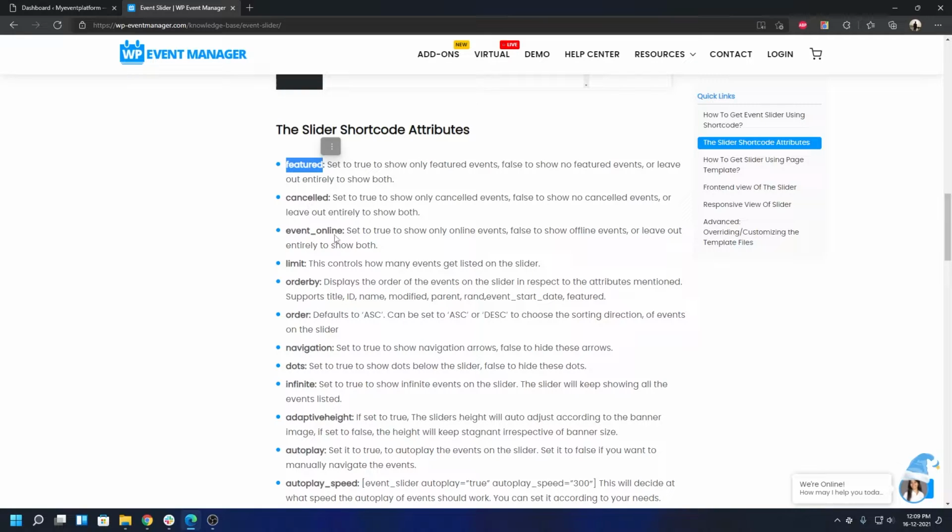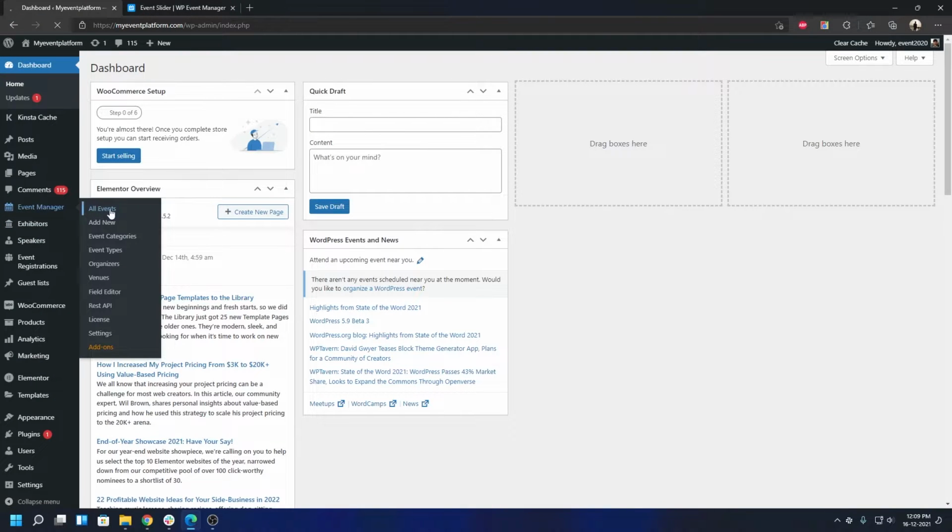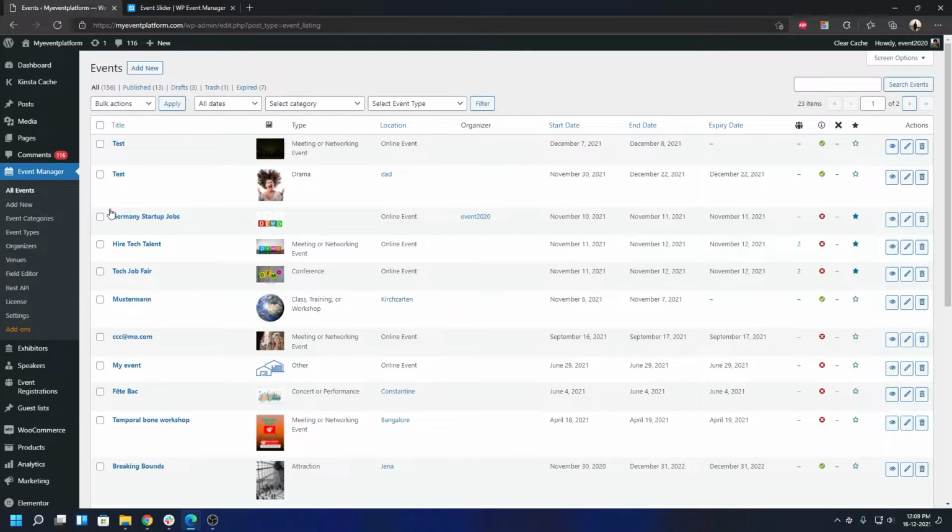So let's start from the top. We're going to explain the featured attribute. Let me give you an overview of what the featured attribute is. It's basically whether you want to show the featured events in the slider or whether you want to show non-featured events in this slider. Okay, it has basically two variants, but when you do not include the featured tag in your shortcode, it will show every event regardless of whether they are featured or not. I know this description or explanation doesn't make much sense, so we're going to take an in-depth overview or a demonstration in a real website. Okay, so let's go ahead and do that.